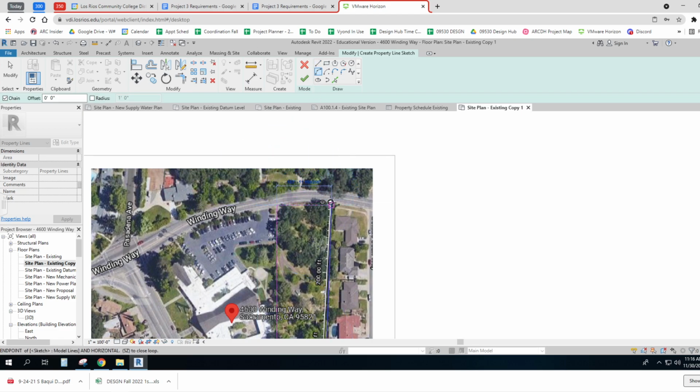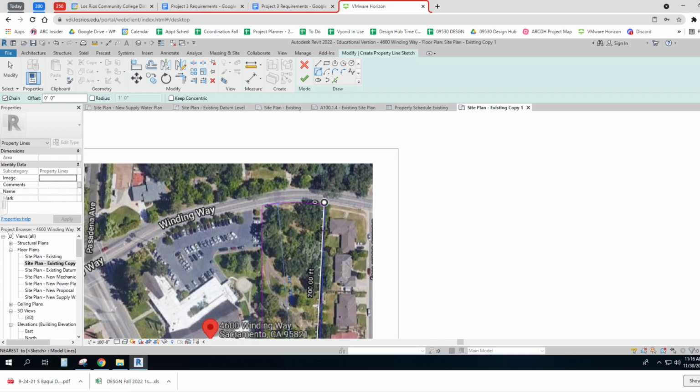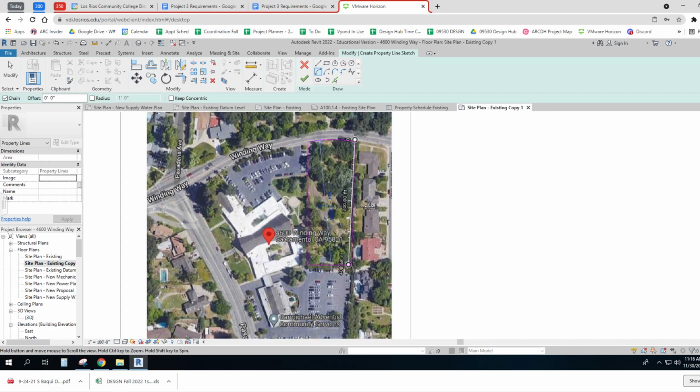And like I said, it does not need to be perfect because this is just showing what we plan to do on this site. It's not meant to do a whole lot more. So there's one property.